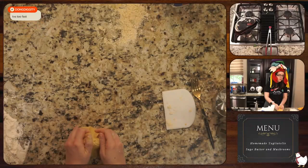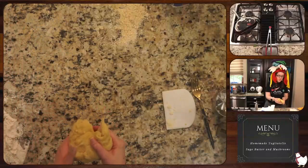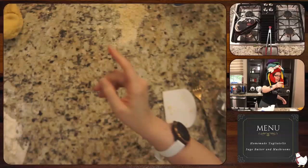Dude, I'm throwing this out. It's too dry. It looks wrong. This is wrong. I'm finding a different recipe because this isn't working. I have plenty of flour. What does Louis think? It's too much flour and it's too dry. At this point, you can't really add more liquid. This recipe's wrong. It is wrong.